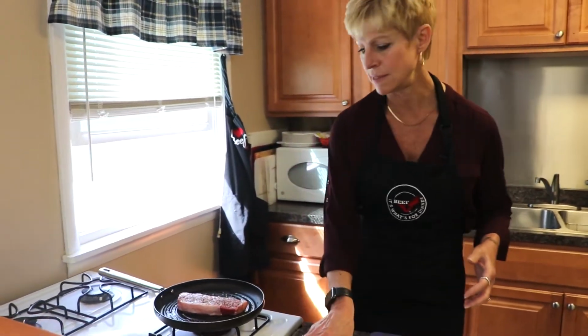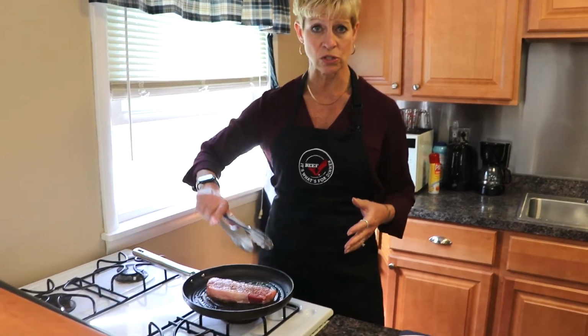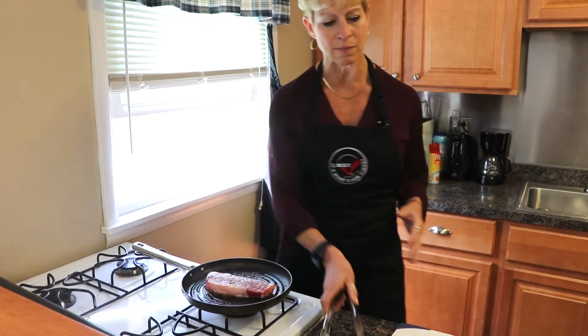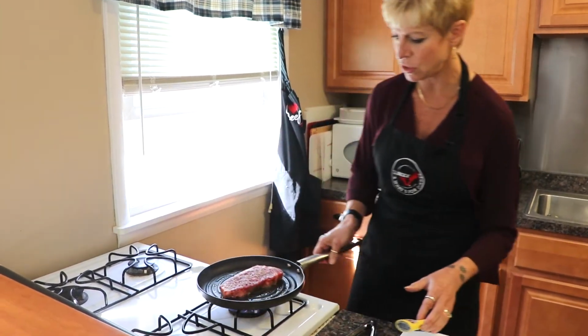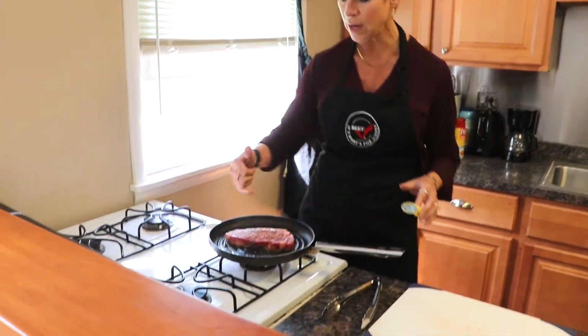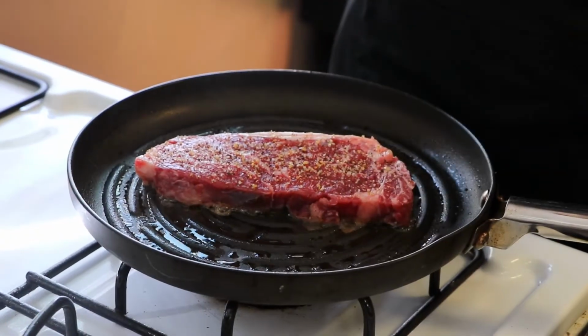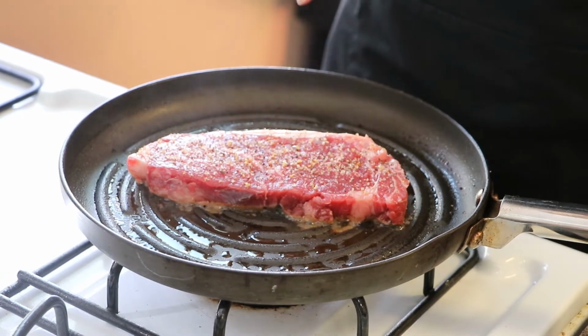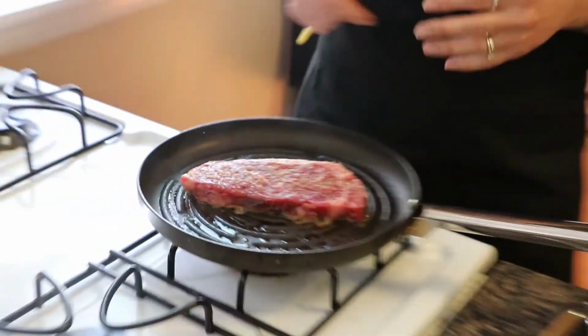Woo, listen to that sizzle. Now, I'm not going to touch that steak. I'm not going to turn it a lot. I'm not going to flip it. I'm just going to let it sizzle. And what I'm going to watch for is a browning effect. I'm going to turn this pan a little bit over here, and we're going to see that browning from the bottom go about halfway up, and that's when I'm going to turn it. My goal is to cook this steak to a medium rare, which is 145-degree internal temperature.